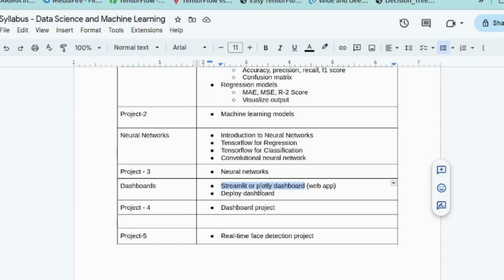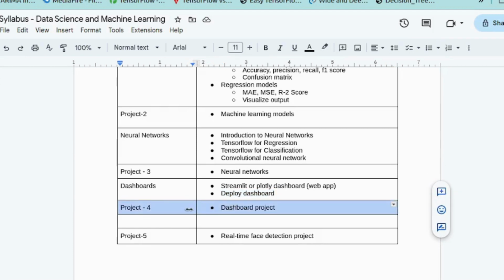We will also learn how to deploy these dashboards on some websites, which provide some free resources to deploy them. Then as a last project for this section, we will be doing project 4, which will help us to create interactive dashboards using some raw data set to show the dashboard, etc.